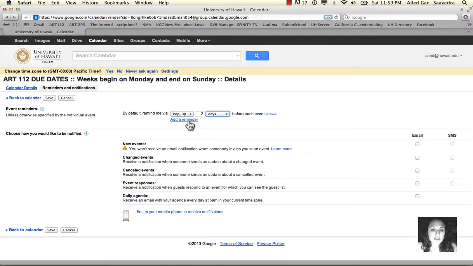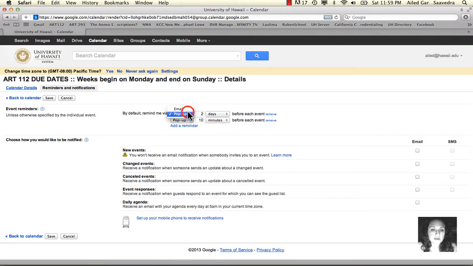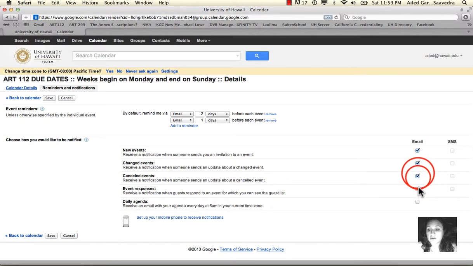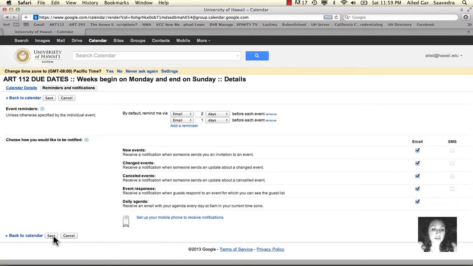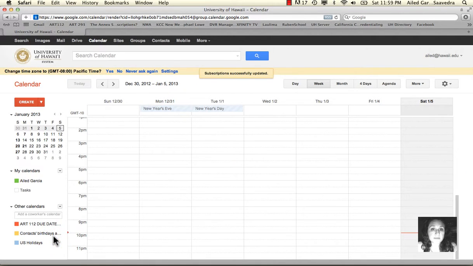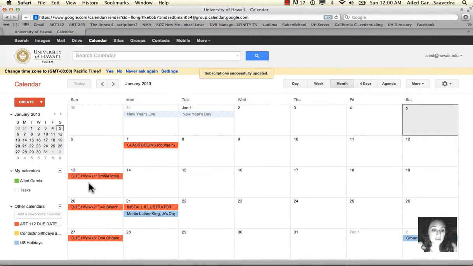So I do 2 events. You would then, if you wanted another one, you could do, I'm going to change this one to email. You could do email and then within like 1 day or whatever. Okay, so whatever works for you based on how you want to be reminded. When you have your settings set, you can click here that you want everything via email, or if you prefer via text, that's fine. And then you can just hit save. Okay. And then basically you've subscribed. You can just click on the calendar and you can view it. I'm going to go ahead and go to month, and you'll notice that it's been input into my UH calendar.